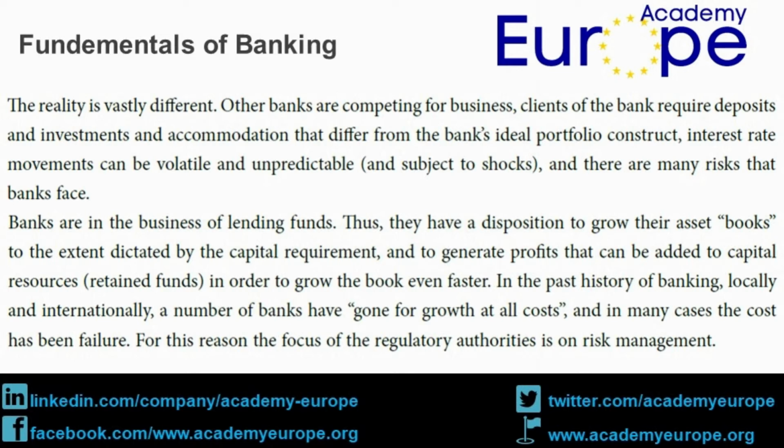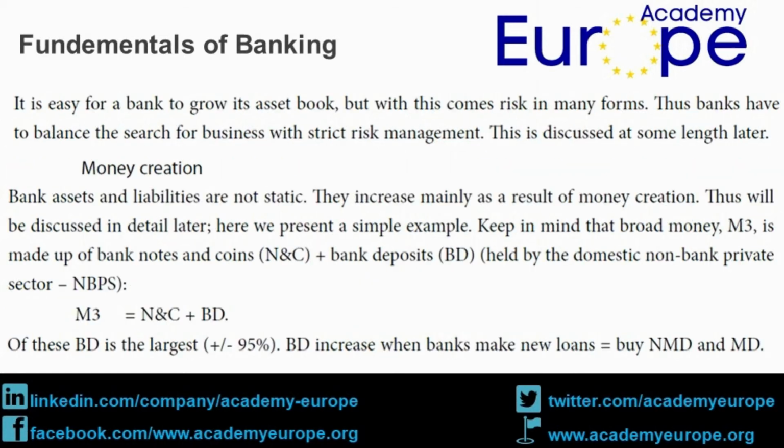In the past history of banking, locally and internationally, a number of banks have gone for growth at all costs, and in many cases the cost has been failure. For this reason, the focus of the regulatory authorities is on risk management. It is easy for a bank to grow its asset book, but with this comes risk in many forms. Thus banks have to balance the search for business with strict risk management. This is discussed at some length later.